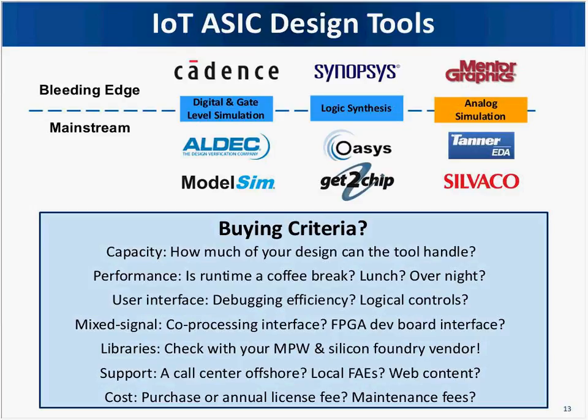I always recommend to people, because I have been an EDA salesman, everything is possible. Don't feel like the price on the window of the car is what you're likely to pay. Talk to the EDA sales guy. He wants your business. Tell him what you can afford, how long your project's going to run. Let him be your advocate to go back to his boss and get you a good deal, because good deals are available. I've given them and I've bought them. I've been on both sides of that table.